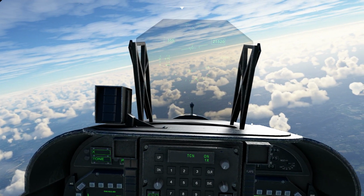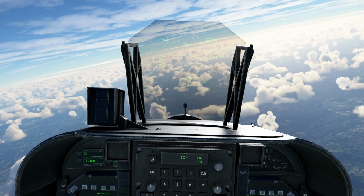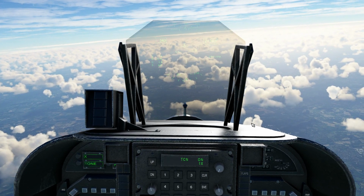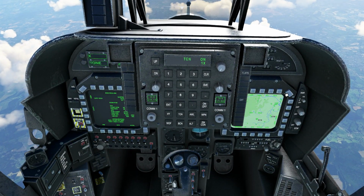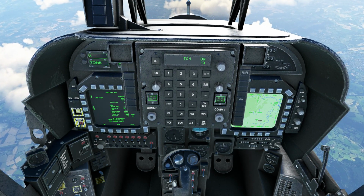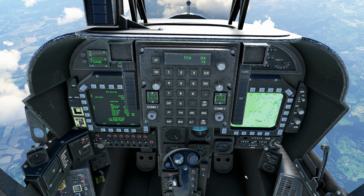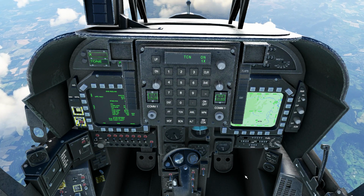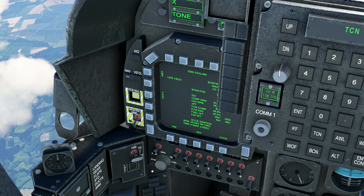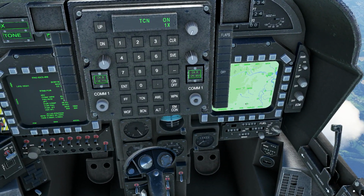So let's now bring the aircraft down into a descent. So we'll drop the speed, drop the throttles, start bringing the aircraft down. Now hopefully I do have more than enough to land with. I think we should be okay for a landing now, for a vertical landing. I think we've probably burnt off enough fuel for that.